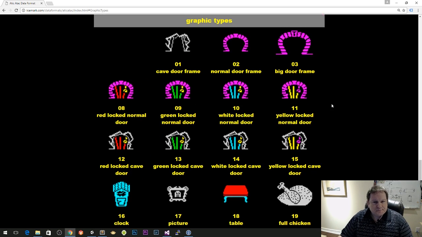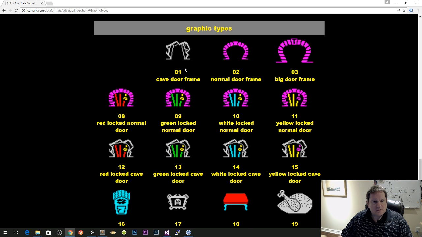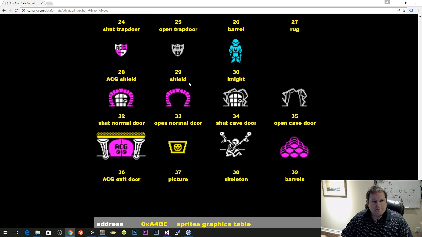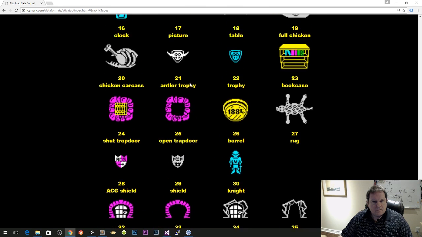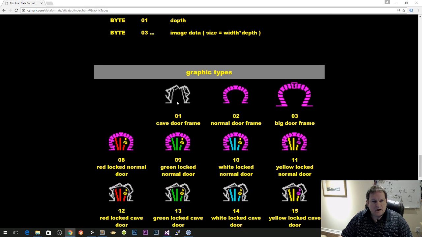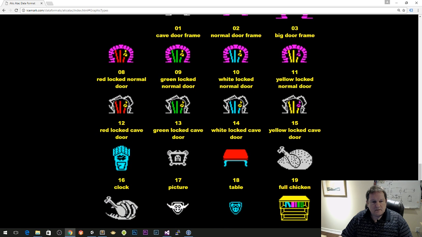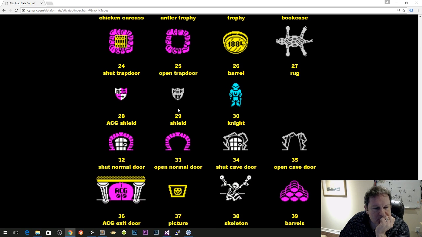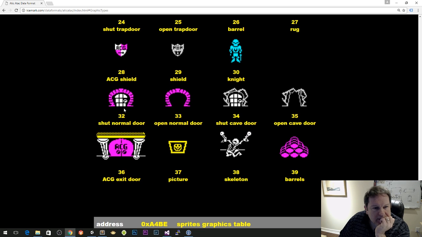All right, so doors are well, doors are awkward because we have these doors here, and then we have a trap door, and then we have these items here.